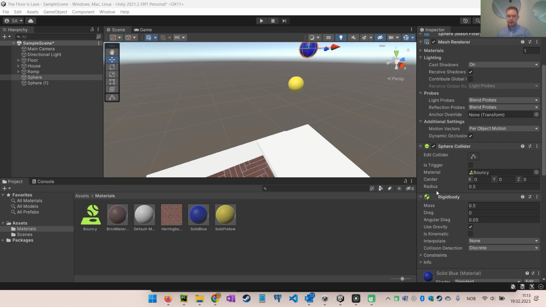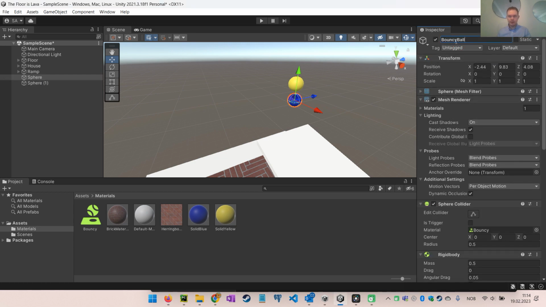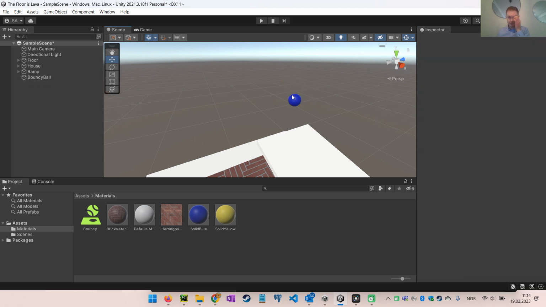We are now going to manage game objects with prefabs. So we are going to rename our original ball here as bouncy ball. So just go up here, rename the sphere to bouncy ball, and then we can delete the yellow one.